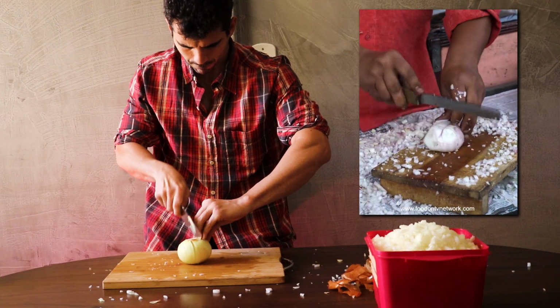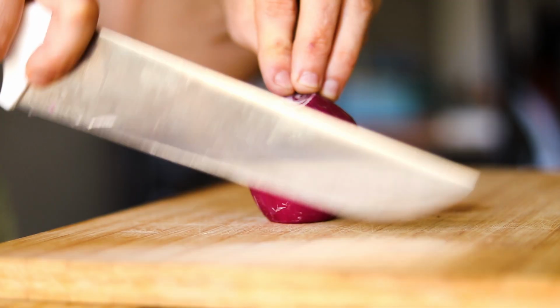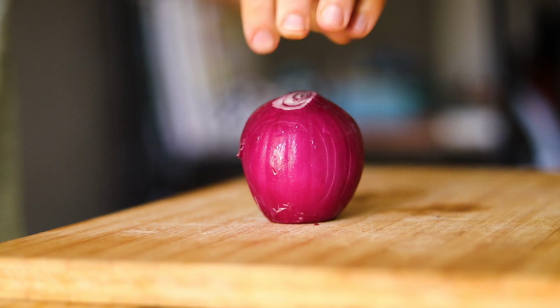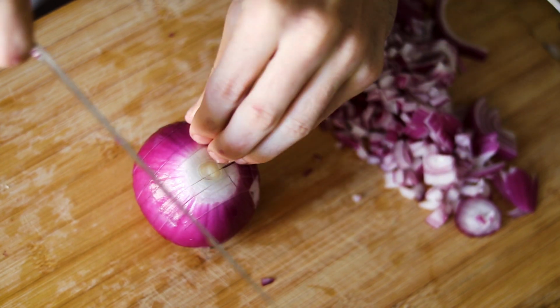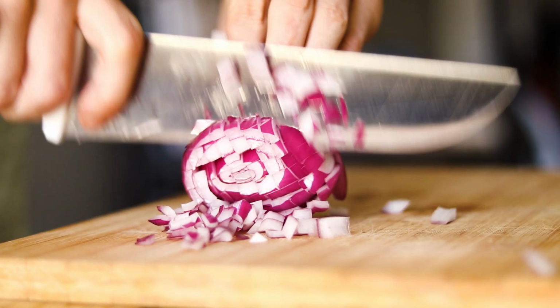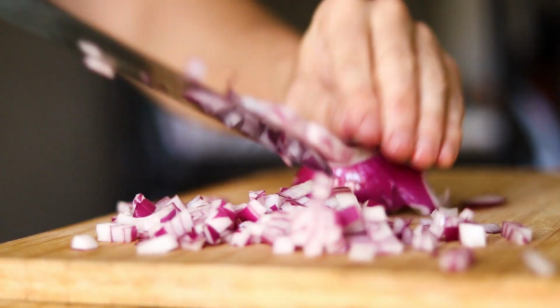Now, a secret for a quick onion chopping is getting rid of intermediate steps. Most street artists will use the top of the blade to stop the cut before it goes through. They also skip the horizontal slices. They simply do the tap chopping vertically, forming a crisscross shape and then dicing it. My goal was to use this technique to chop the onion into medium dices under 20 seconds.